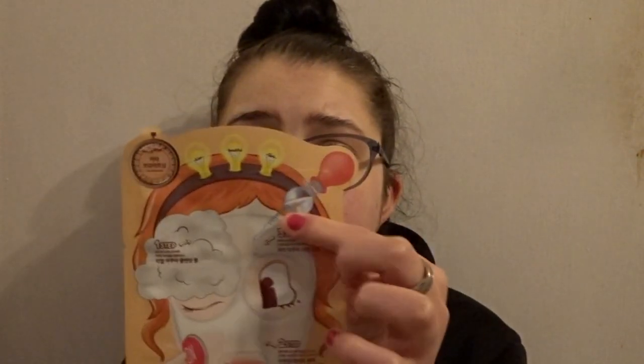And this one is an aqua white sheet mask. I think this might be jelly as well, but it's also got the step one and the step two with it. And this foam is so good. You literally look like a foaming mess.